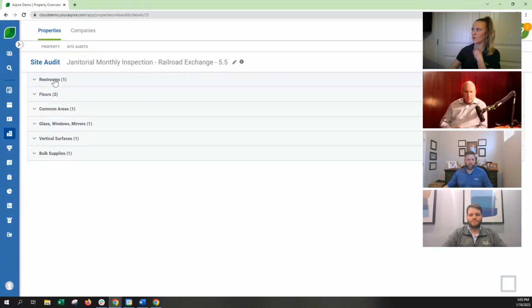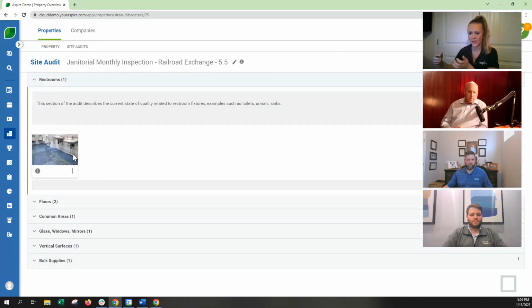And within each of these categories, I'm giving it a score. Now, the score might be a 1 through 10. It might be a thumbs up, thumbs down. It might be a red light, green light, yellow light. What does it look like today? Underneath the categories as well, I'm adding pictures and comments of what I've seen while I'm there.